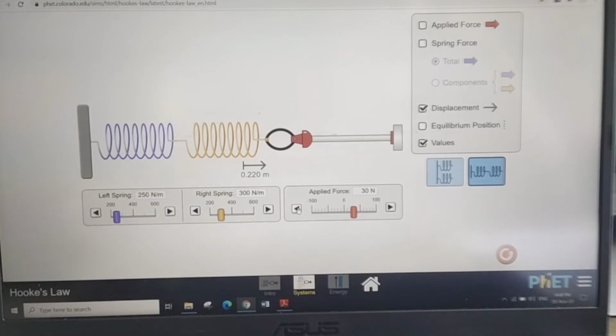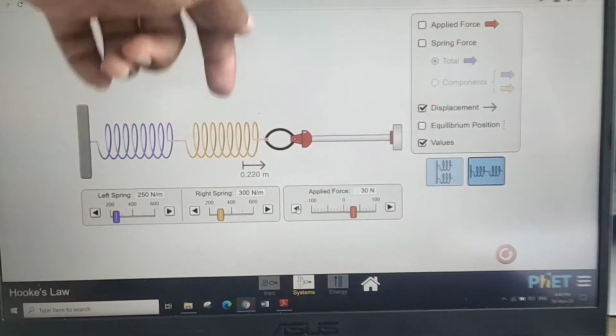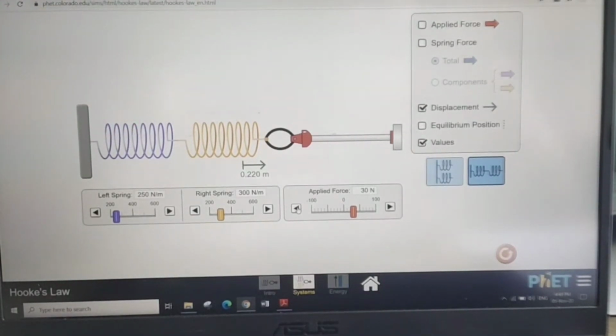We also can compare: just now the tension of the spring was small, and now it's bigger, it's more tension. We are using a more tension spring than the earlier. So we can see here, just now for 30 Newton, we got 0.270 meter, and now we are getting 0.220 meter only.